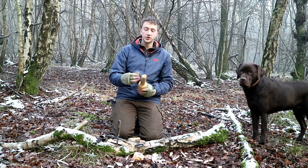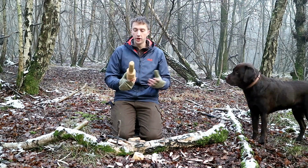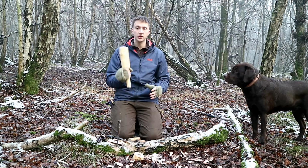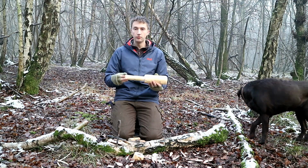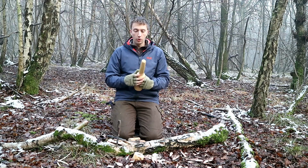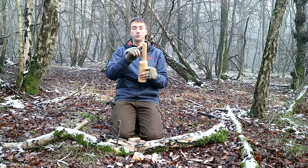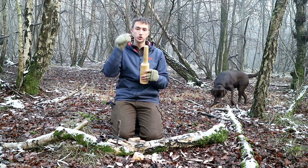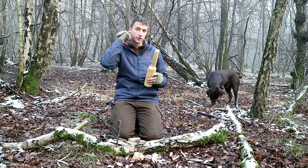With chamfering all the edges, granted it does make it look a bit better, but it's more for those sharp edges that could be digging into you when you're working with it. So just chamfer them, round them off a bit, just make it a bit more comfortable in your hand when you're working with it. But what I want to do now is just bore a small hole through the handle at the bottom here, so I can put some cordage through it, so I can hang it up off the ground.